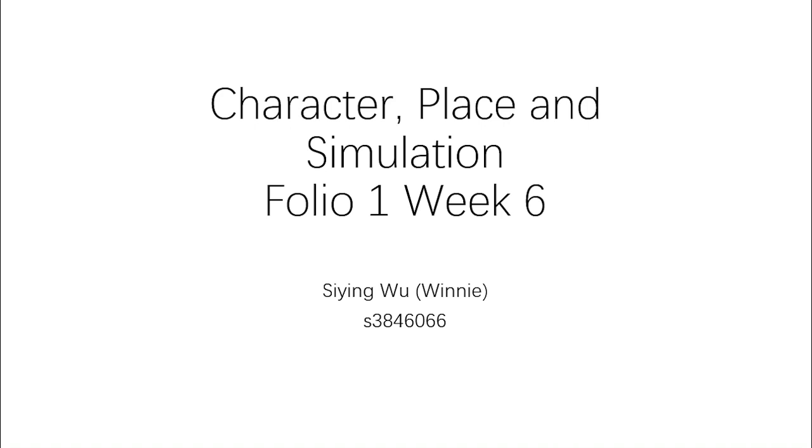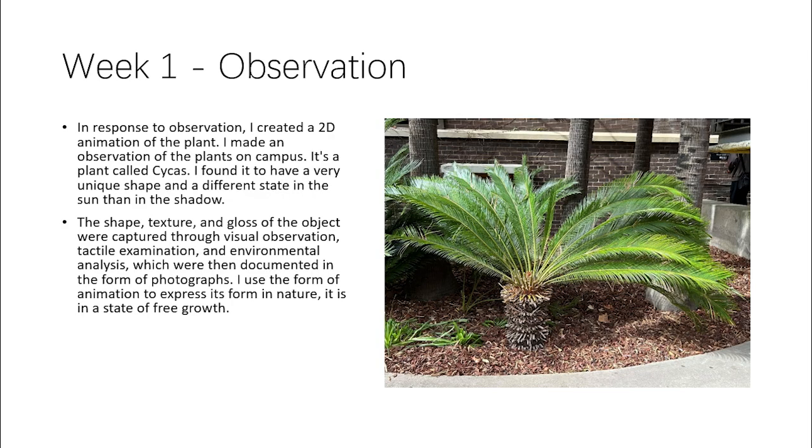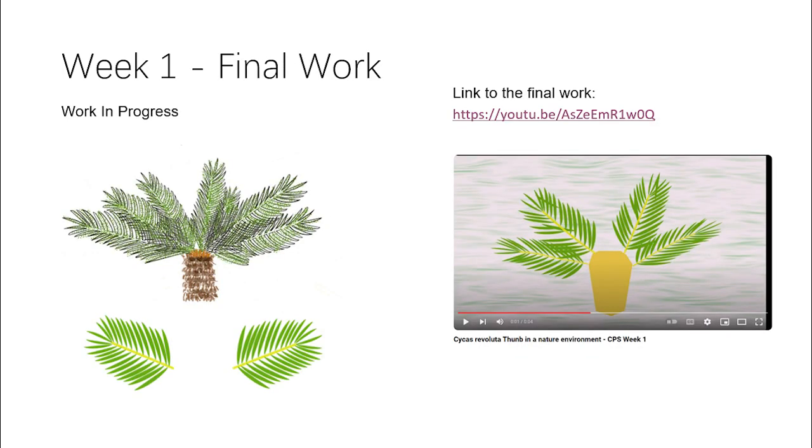This is Winnie. In response to observation, I created a 2D animation of the plant named the cycas. I made an observation of the plants on campus. I found it to have a very unique shape and a different state in the sun than in the shadow. I took several photos of cycas to record its shape, color, and texture, and then painted it in Procreate.